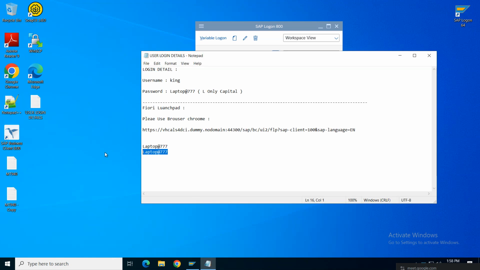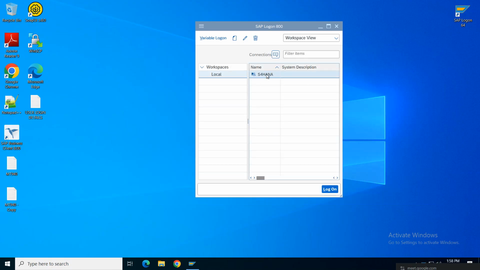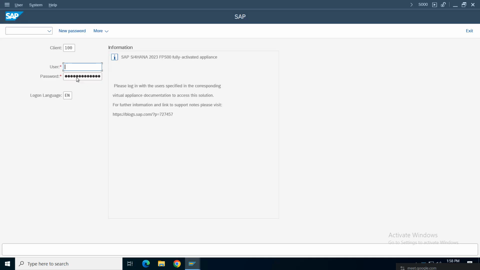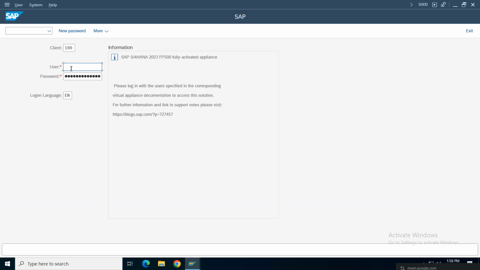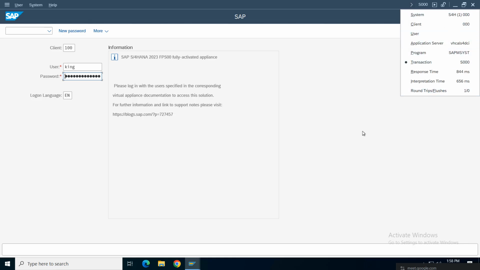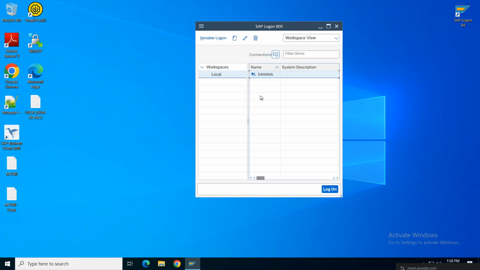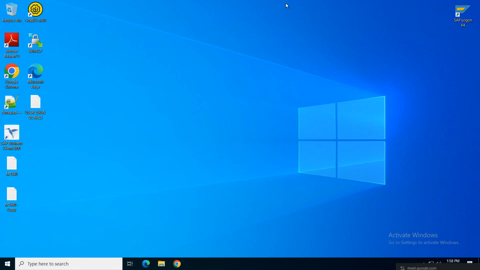This is correct only, right? Control C, log on, Control V, press enter. Someone has broken this, sir. Sir, tell me your user ID password. King only. Password? Same. You're using the same thing, huh? Shit, man. Okay, let me close once. Then this is not working, right?